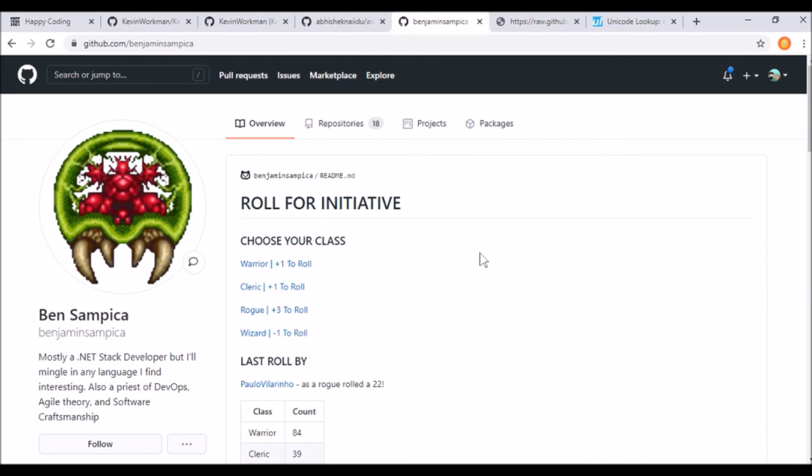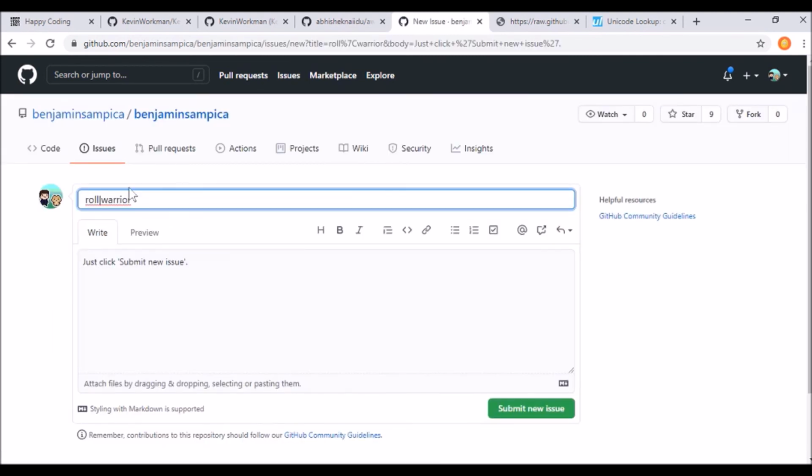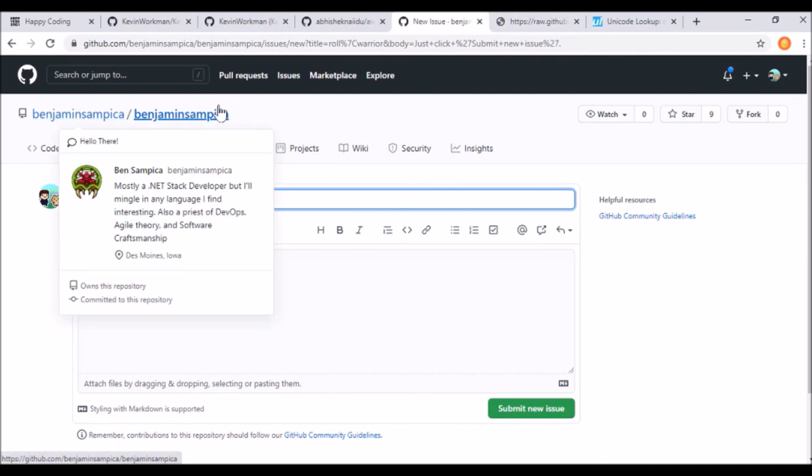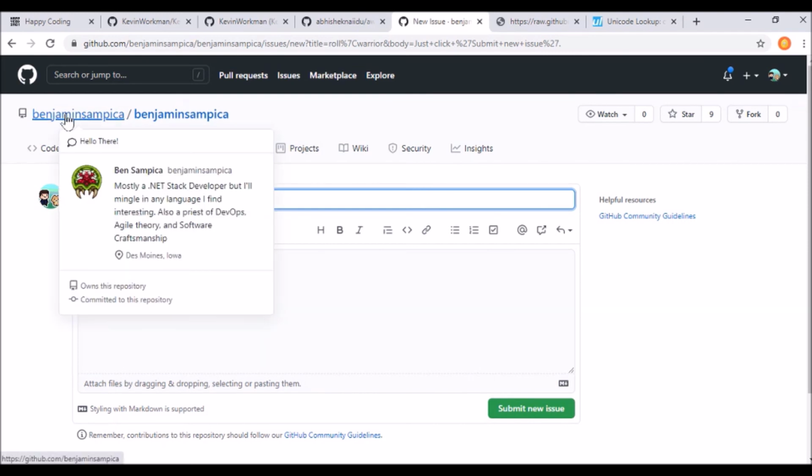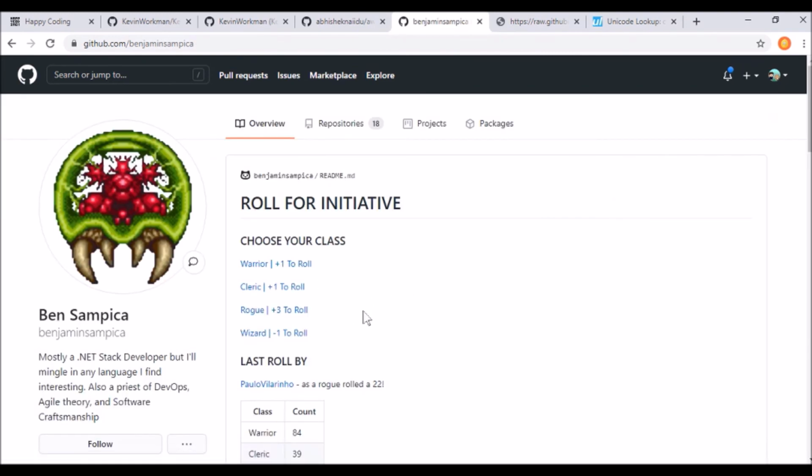This is, I don't know, an interactive kind of game, and let's see what happens if I click this. Oh, that's funny. So this link is a link to a page that lets me submit an issue to this repo, and then there's probably a GitHub Action or something that monitors these issues and then changes the README based on that.